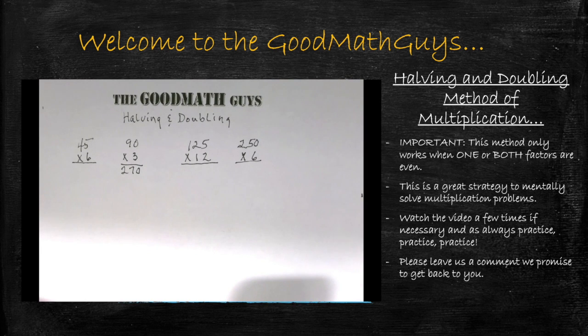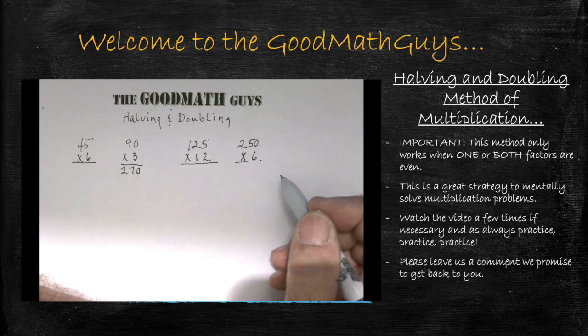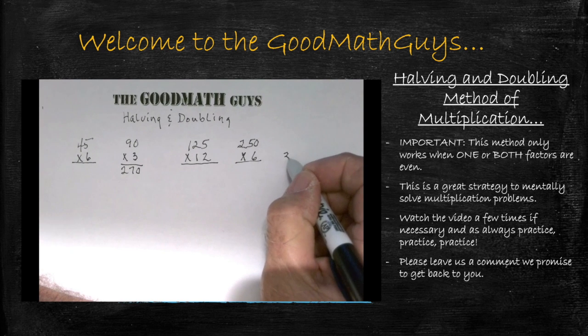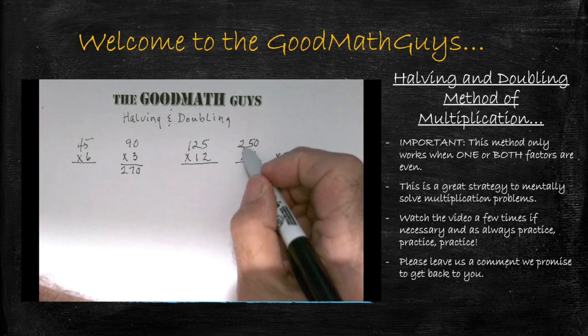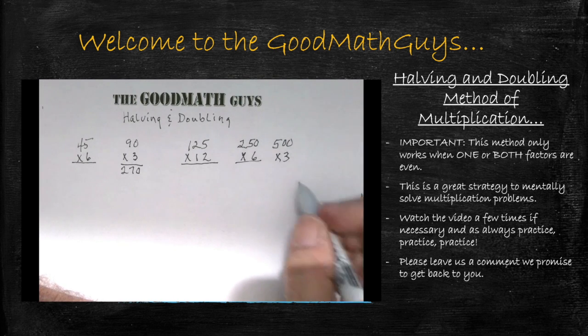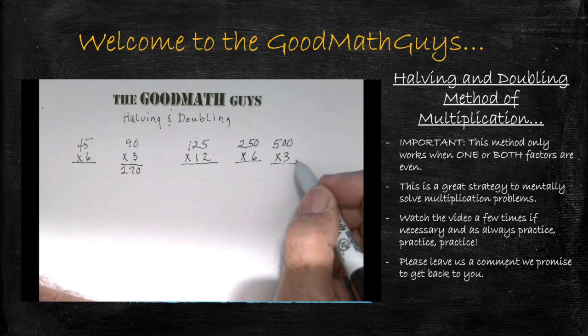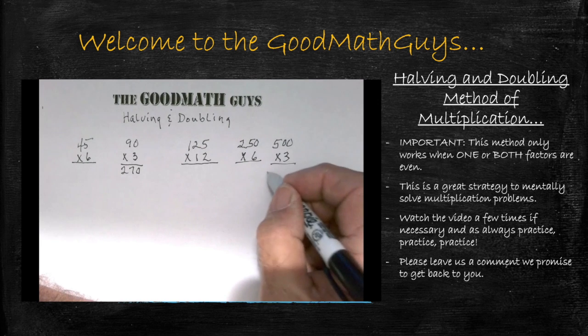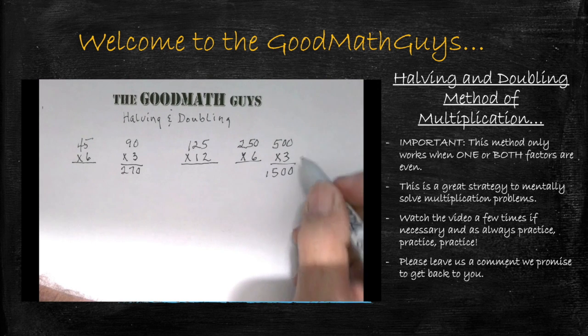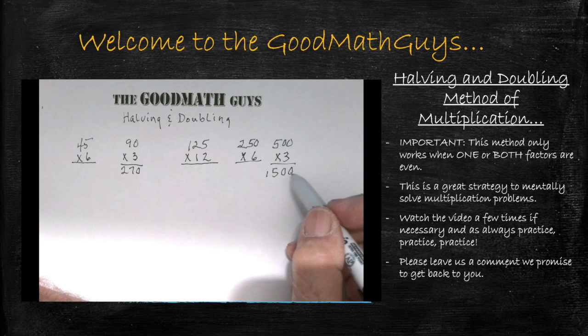Being that this might be a little bit too difficult for garden variety students to do, let's do this again. Let's halve the 6 to a 3, and let's double the 250 to 500. You can see now that we have a much easier problem to do as we multiply 3 times 5 is 15, and this time add 2 zeros. Therefore, 125 times 12 is 1,500. Much, much easier when we halve and double.